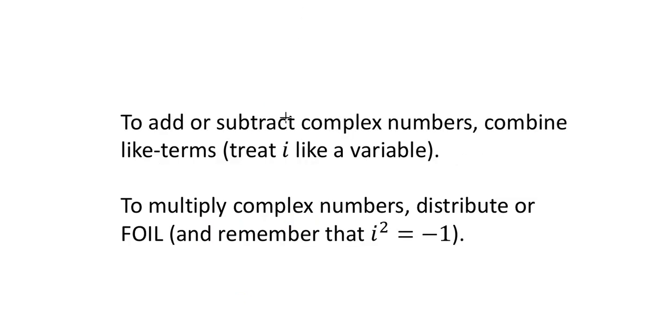So what can you do with complex numbers? Turns out you can do the same thing with those as you do with regular numbers. You can add or subtract complex numbers. You can multiply or divide complex numbers. You can square complex numbers. You can pretty much do any other operation you can do with regular numbers, you can do with complex numbers. We're just going to focus on adding, subtracting, and multiplying.